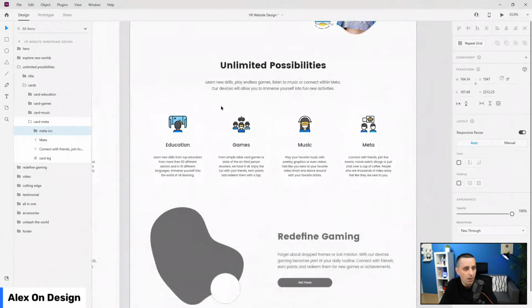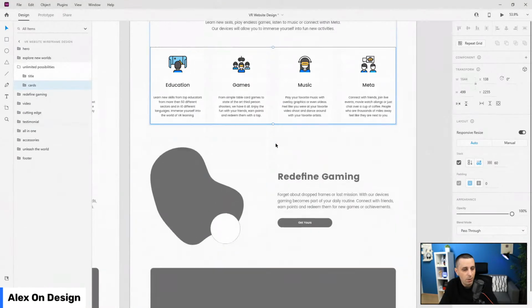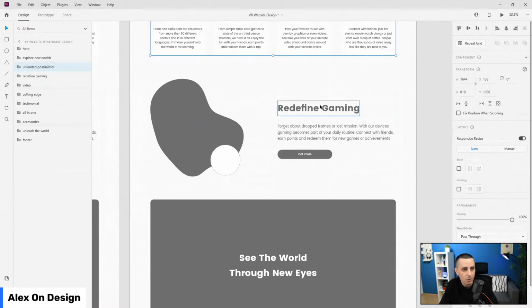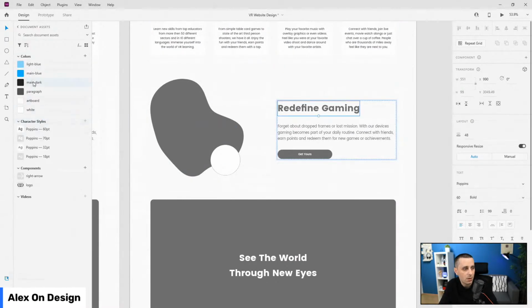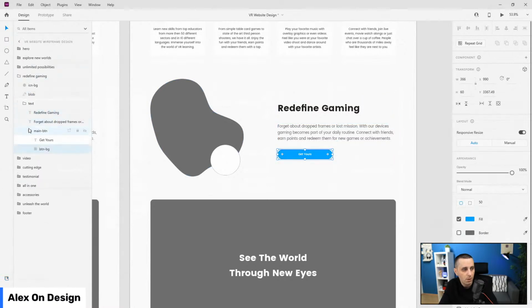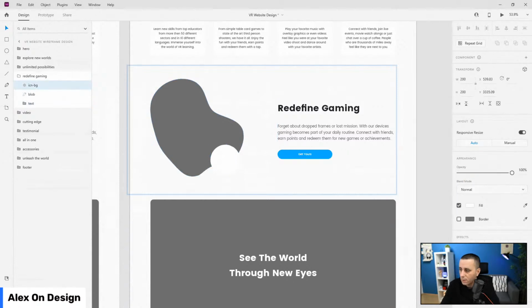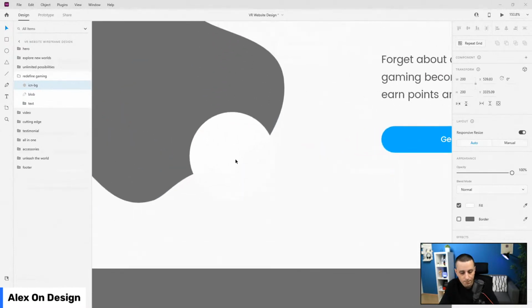There we go. And now that all of our cards are in place, colors are changed, we can now move on to this next section. In this section, do the same. So I'm going to go main dark, main paragraph. I'm going to select this to be main blue. There we go. And from this one, I'm going to start with my icon this time. I'm going to select it from my original design.